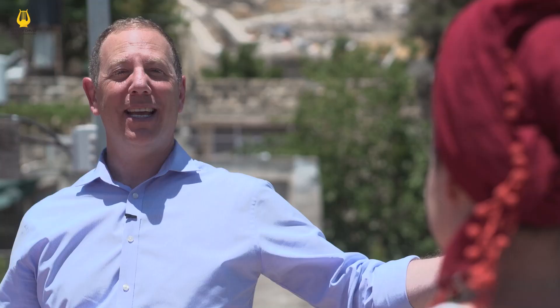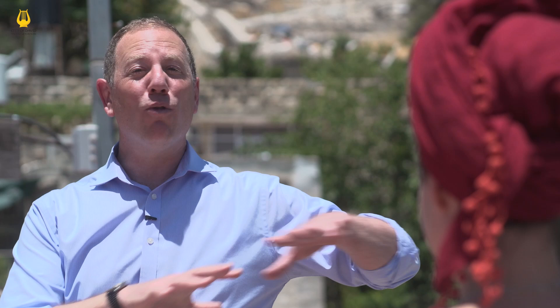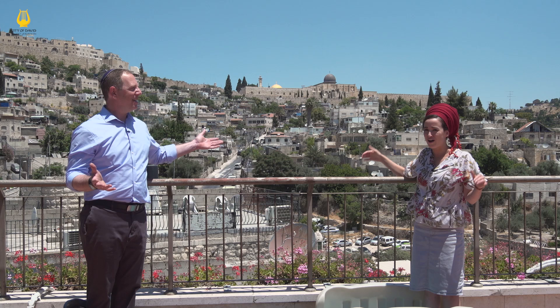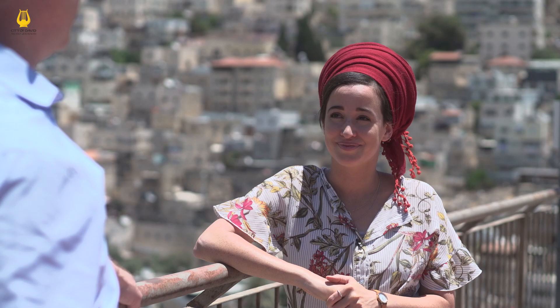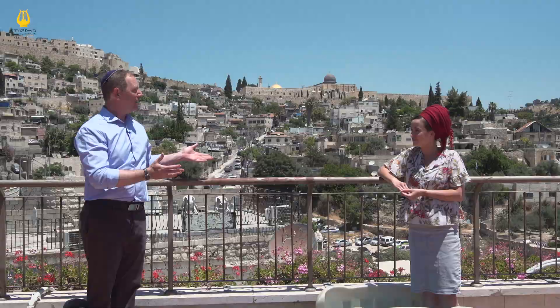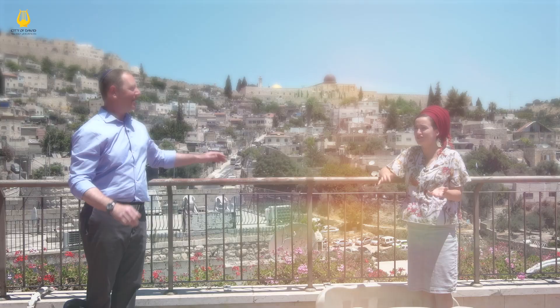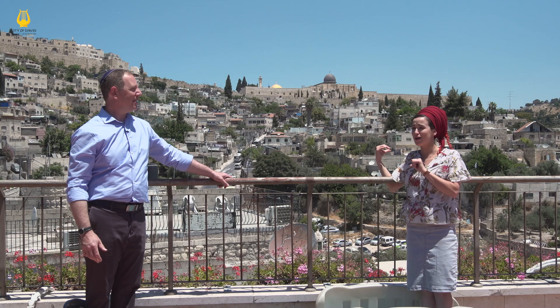How does an entire city get erased off the face of the earth, erased off the maps and forgotten? The Ottomans just built a wall and left out all of ancient Jerusalem. Had they known that biblical Jerusalem was here, they certainly would have left it connected. It's a combination of two things: first, the city was abandoned 2,000 years ago when it was destroyed, and the conquerors moved to the upper city. Over thousands of years, the biblical city became covered with sands of time, mud, and dirt, until it was encapsulated inside the ground — protected but forgotten.